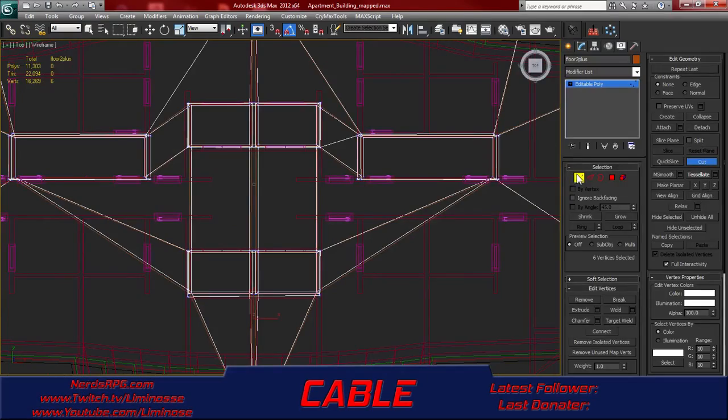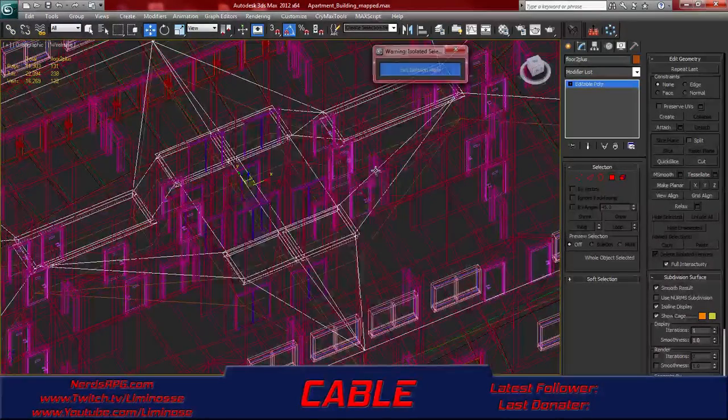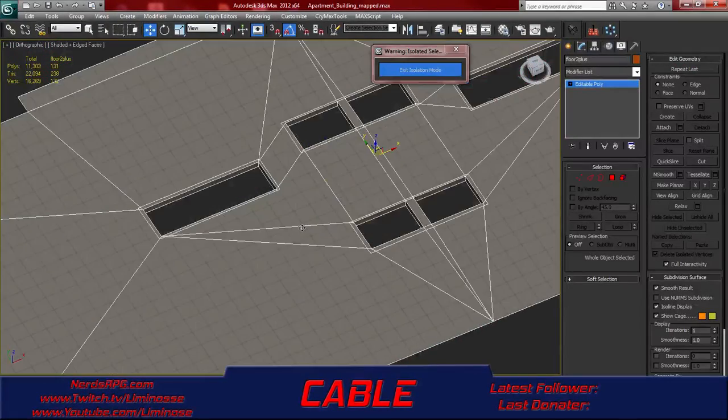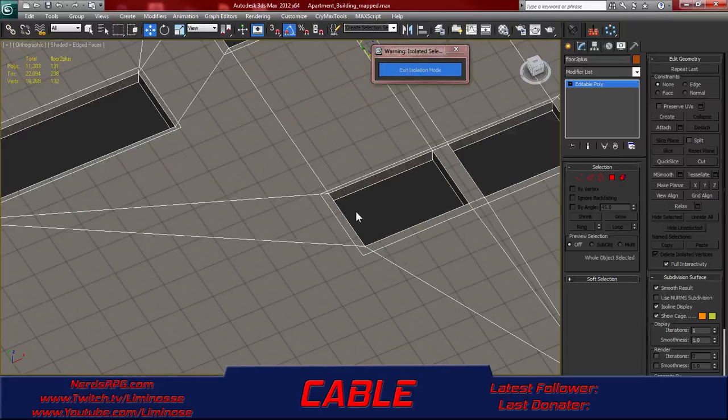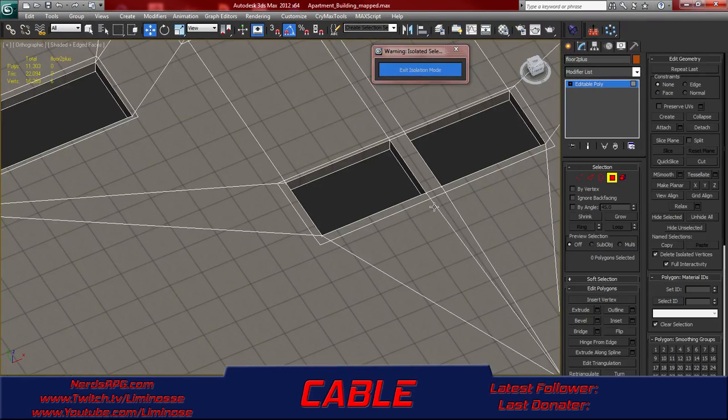Okay. And turn off cut. What we're going to do is isolate this selection. As you can see, it looks pretty rough. But we're about to fix that when we go to polygon.